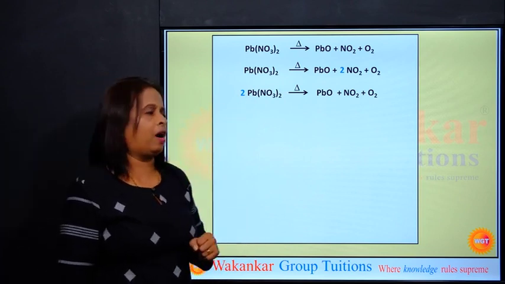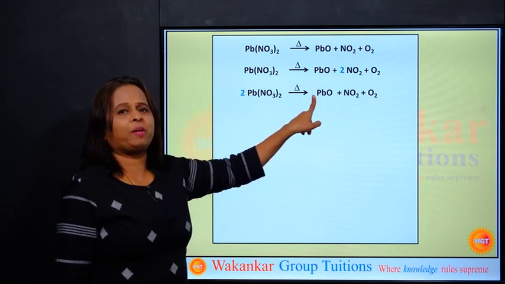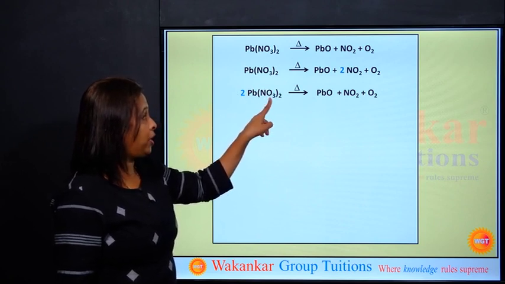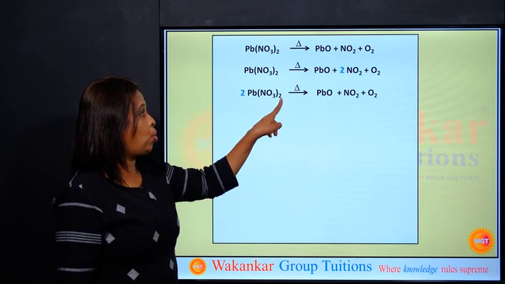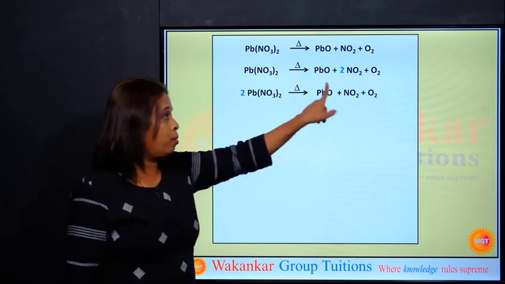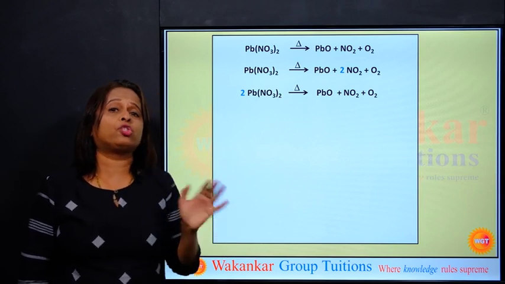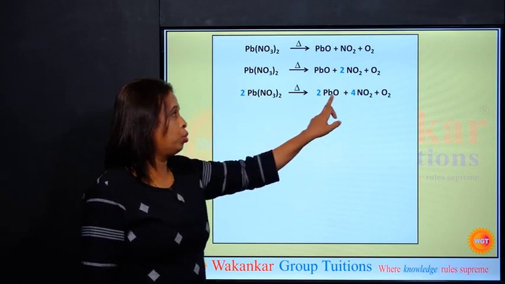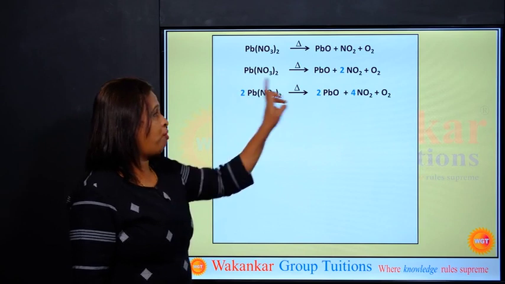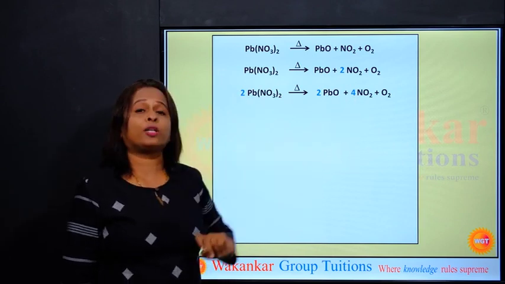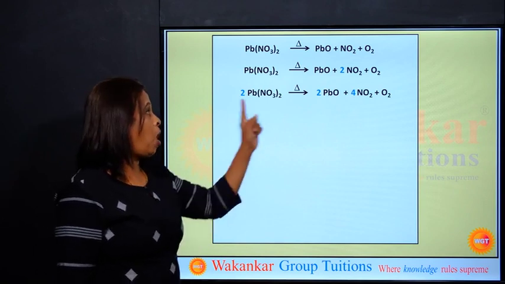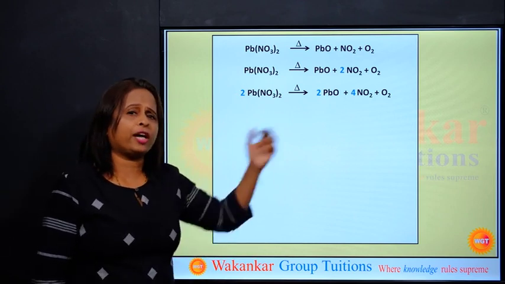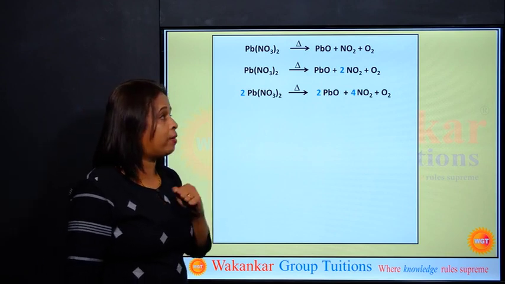Let us see. If I multiply by 2 over here, 2 Pb, so obviously I will multiply by 2 over here. Nitrogen 2 times 2, 4. NO3 bracket twice, so this N is 2 times 2, 4. So I will have to multiply here by 4. And after doing that I will check my oxygen. Let us see what happens now. When I wrote 2 Pb, 2 Pb. Nitrogen 2 times 2, 4, so I multiplied by 4 over here so that 4 nitrogen. Now how about oxygen? Oxygen is 3 times 2, 6. 2 times 6, 12. So on the left hand side we have 12 oxygen.